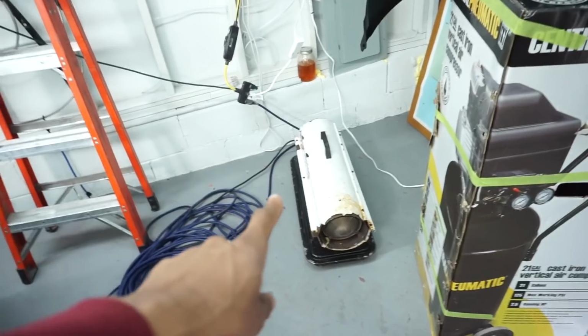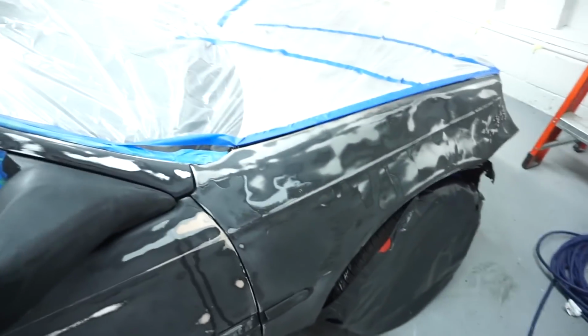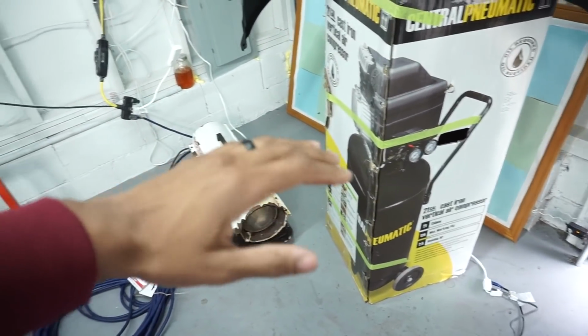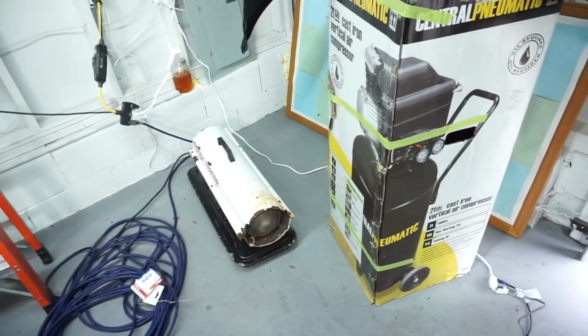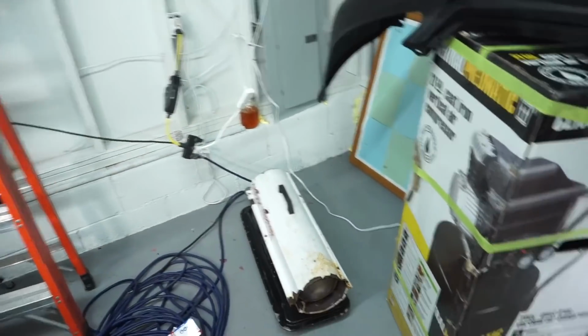Got my heater that I'm getting ready to set up. I'm going to cut this off when I start painting because it's kind of close to the car. I don't want it to dry the paint off faster from it blowing. This is a new joint I got from my stepdad. So I got that set up, everything ready to get plugged up.